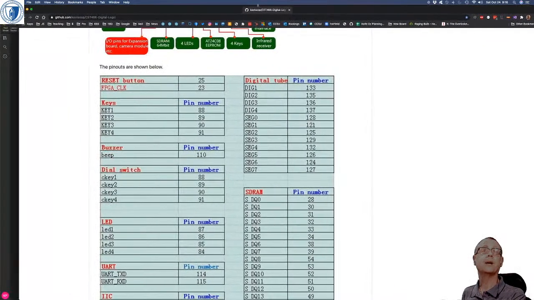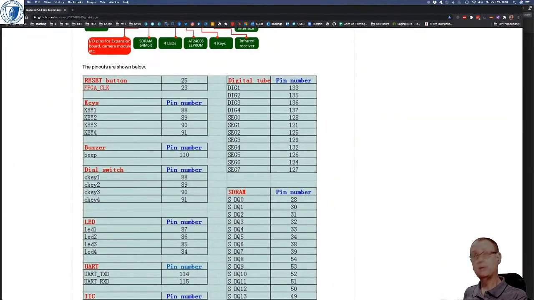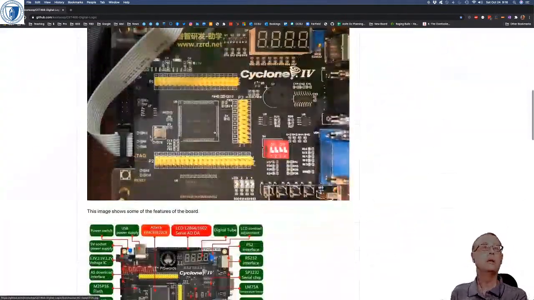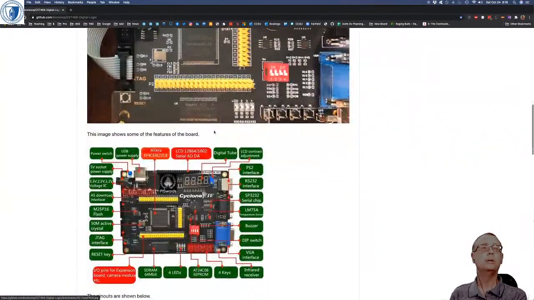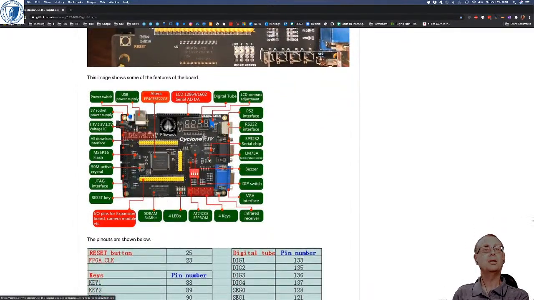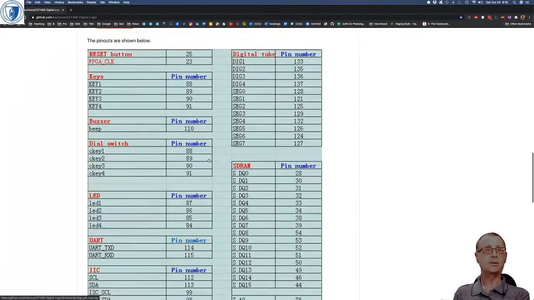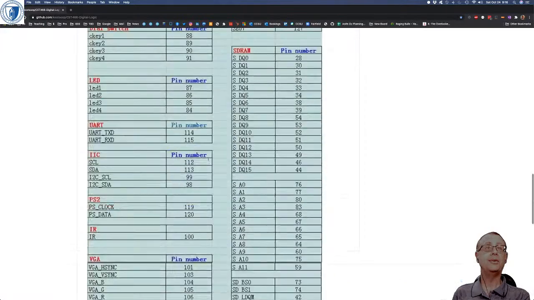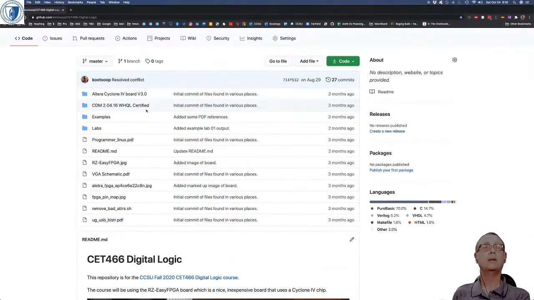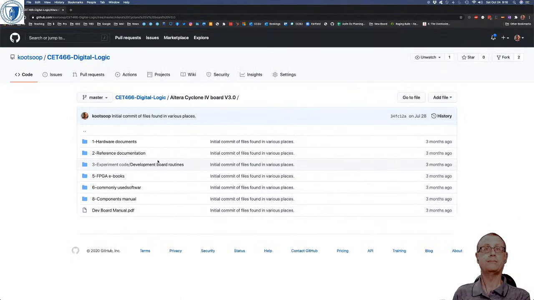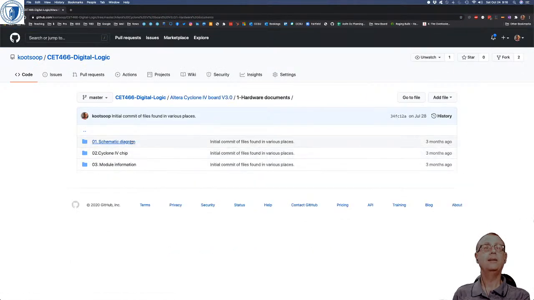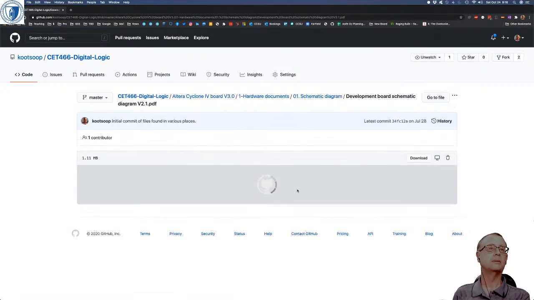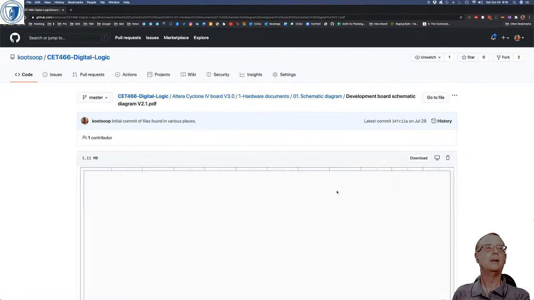this. Right, so this is the GitHub repository for this course, and there's a picture of the board. There's an annotated picture of the board. There's all the pinouts. And one thing you should be aware of is that there are schematics available for the board, right?